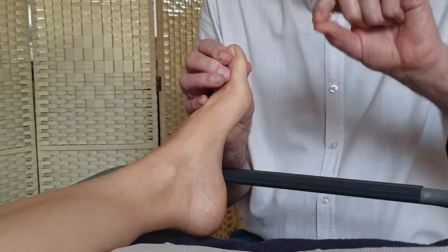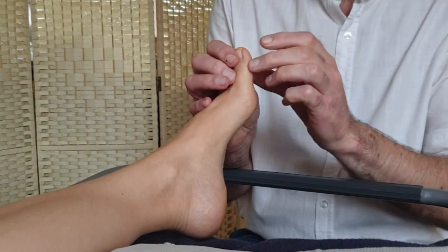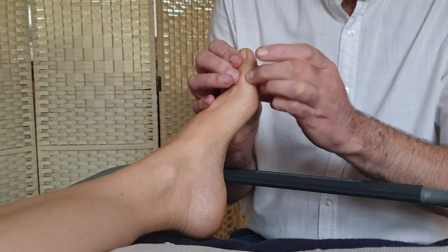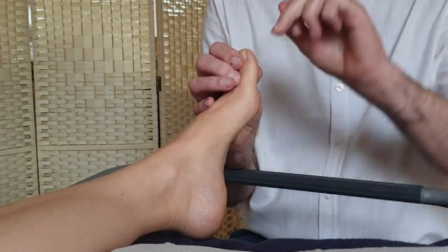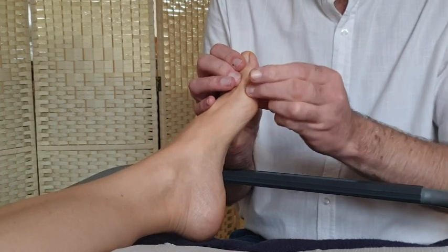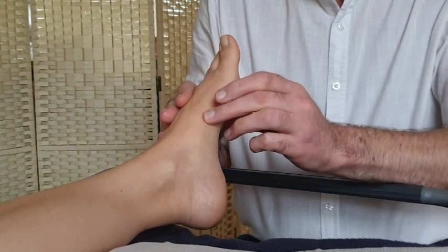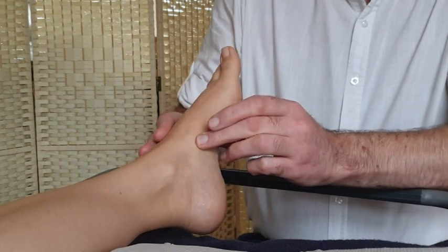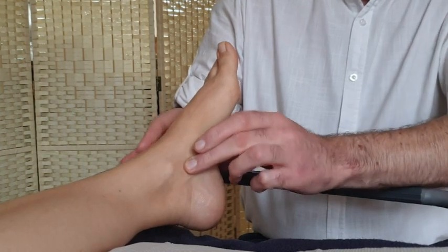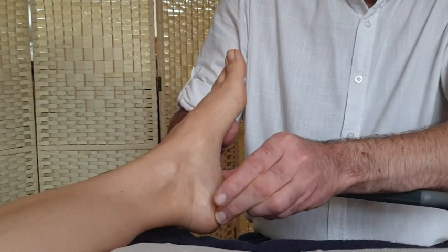It's almost as if you're kind of sewing a needle through a piece of fabric. That's the best way that I can describe hook work. So from pointing down to pointing in, pointing down to pointing in, and you want to just be pushing in as you roll down. So hooking down the spine. Do bring your supporting hand down with you as you're working. Your thumb also comes down the foot as you work down the spine.